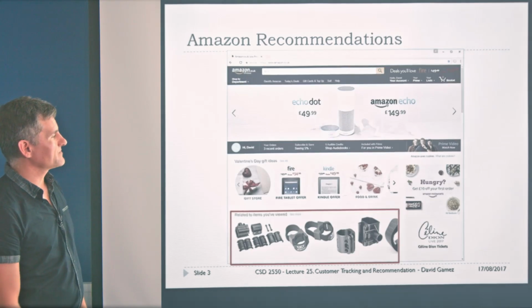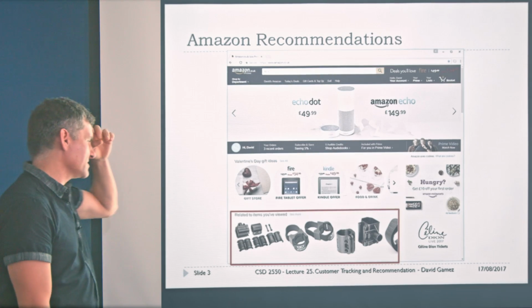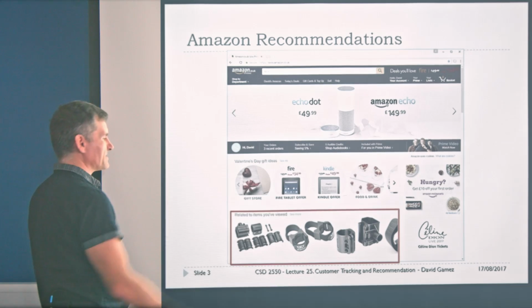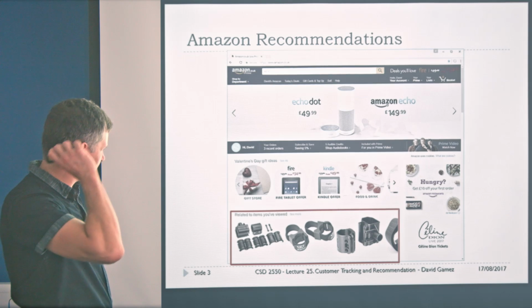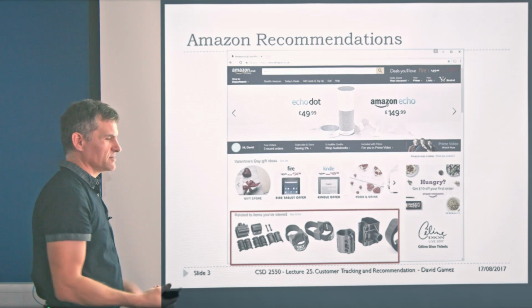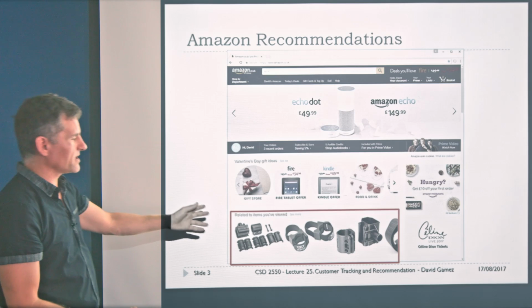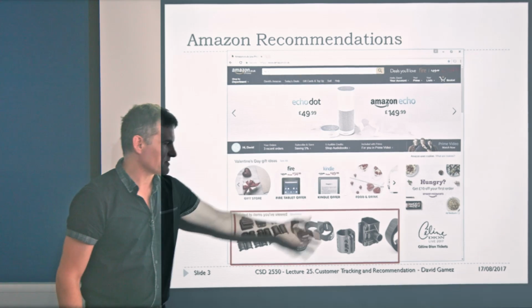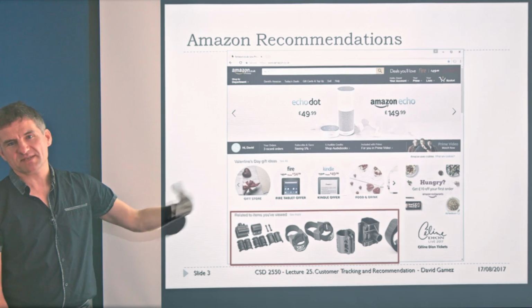That's the general idea. If you look at Amazon recommendations, here we've got things that I've been viewing on Amazon. I was looking at some kind of bike lock attachment thing. Maybe I looked at that 2 or 3 days ago, and then I've come back to the website, and it's proposing that maybe I've looked at this before, maybe I'm still interested in buying it.